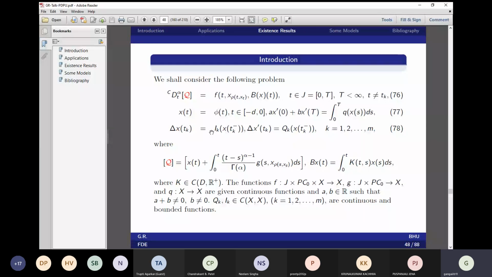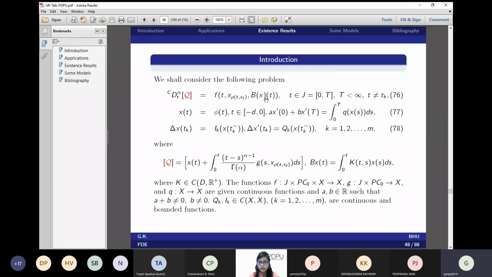So what will we do? We can apply a fixed point theorem to this problem and check whether that equation has a solution or not. If the solution exists, then what are the conditions for these solutions? What are the assumptions of this model under which that system has a solution?